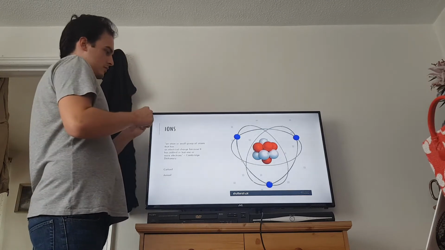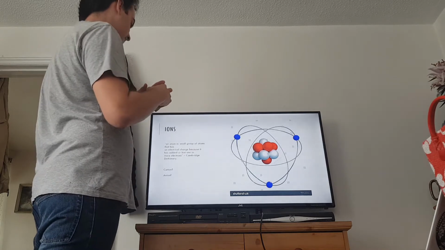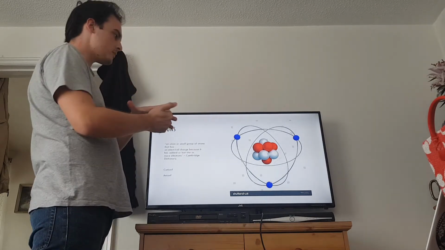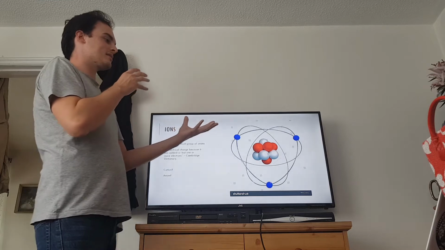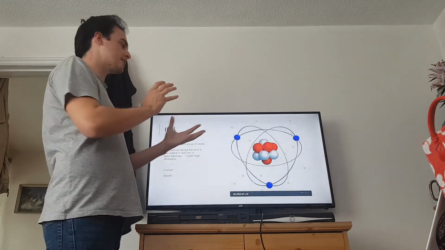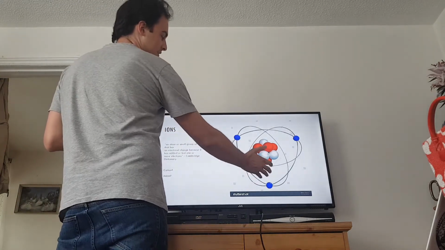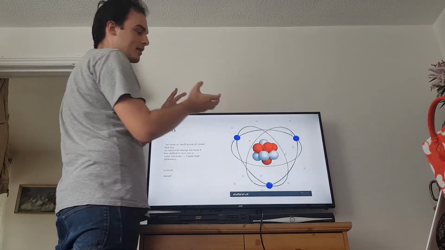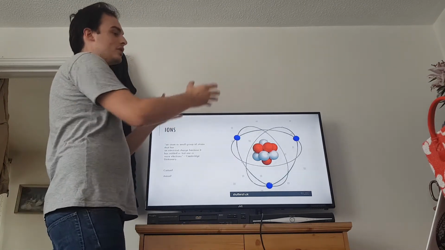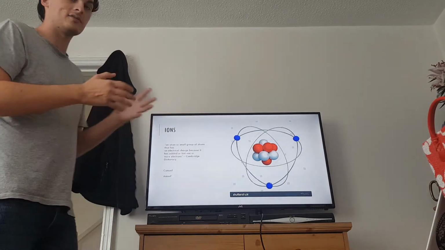Now, it can be for a lot of reasons, but ions have generally been created because it's the atom's attempt to move to a form of greater stability. For example, if this one did lose 1 electron, its electrons would only be occupying 1 orbital, and that's a more stable point for the atom.